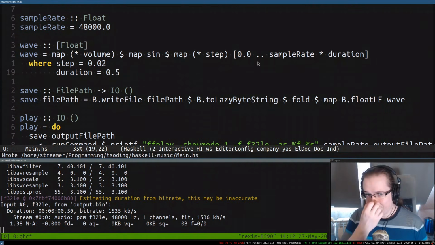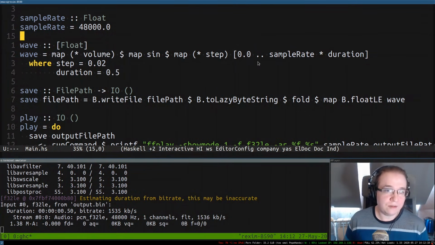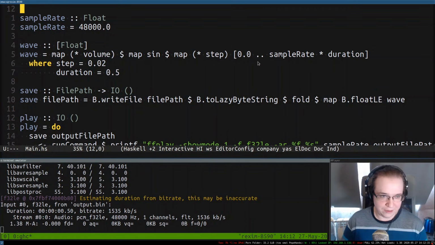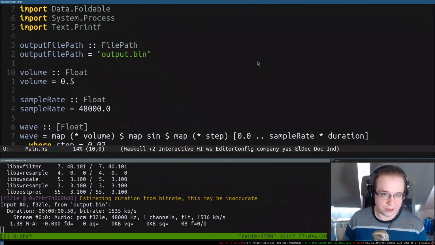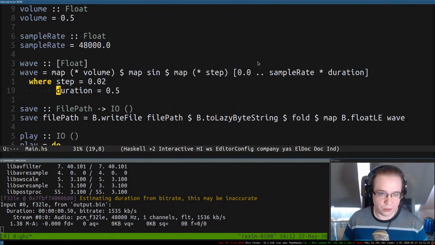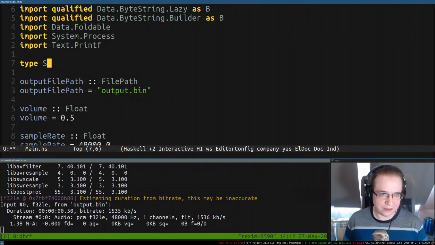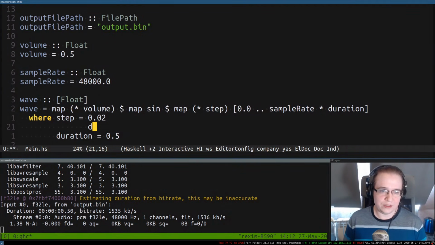That's what it is. And we're going to have a lot of different measure units here, and most of them are going to be floats. So to simplify keeping track of what we're talking about, I want to introduce type aliases. For example, for the duration, we're going to use seconds. So I'm going to introduce a type alias, type seconds, which is going to be equal to just float. And we're going to say that duration is in seconds.